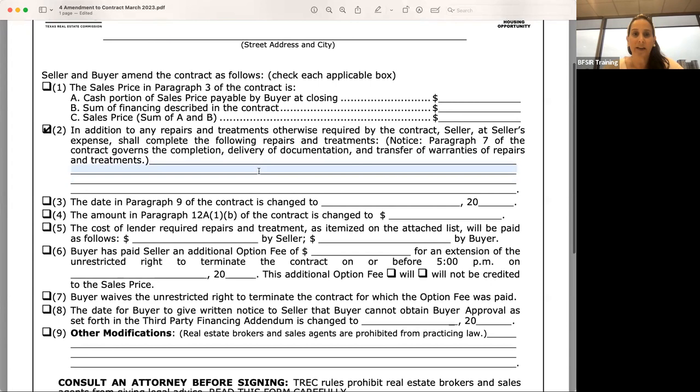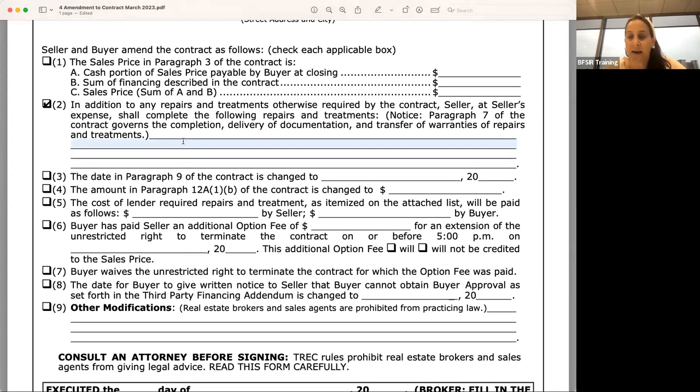So this is where you put any repairs. And I always say with repairs, I think the best way to do it is to technically reference the section of the inspection that you're wanting them to repair, so that we don't just say like, fix the drain, if the inspector calls out maybe something a little bit more complicated. I think that's the most effective way to do it, and then send them the inspection so that they can reference it. And if they don't want the inspection, which I think is BS, then at least send them screenshots of this section of the inspection that you're requesting to be repaired, because then you're giving them the information that they need. Does that make sense?